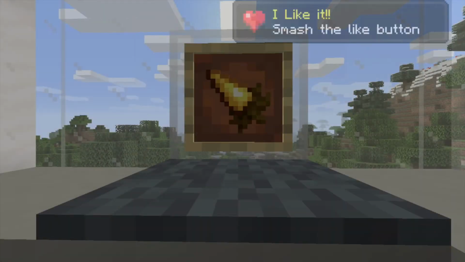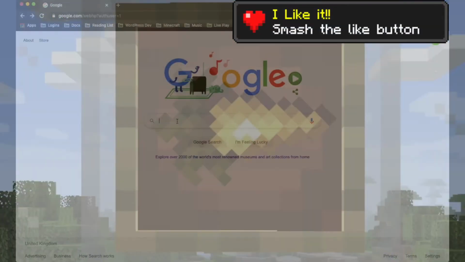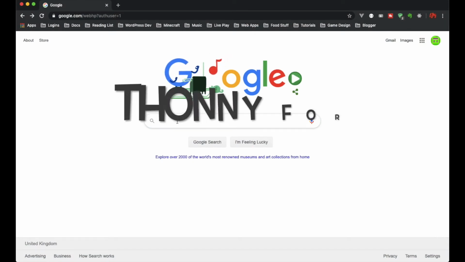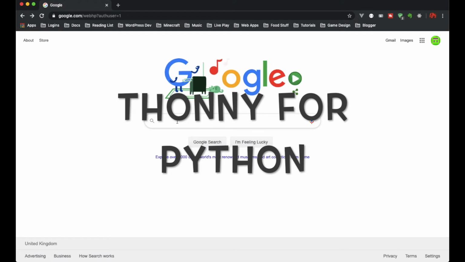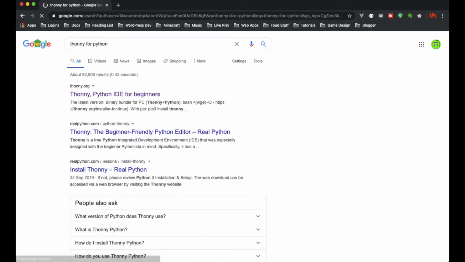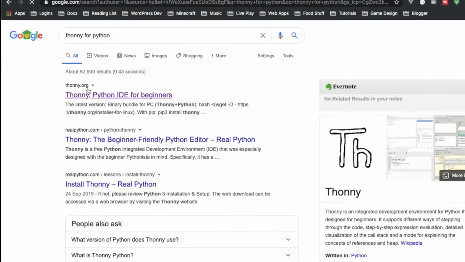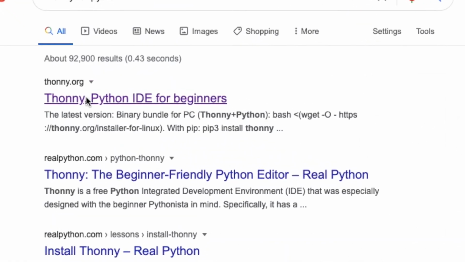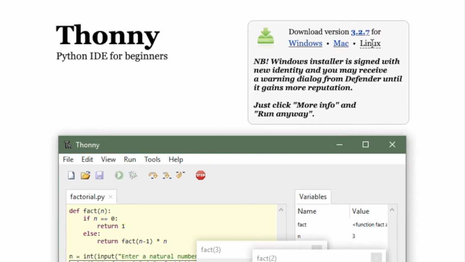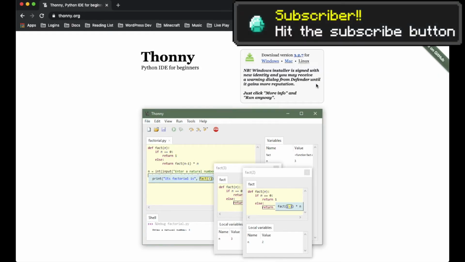So let's get our Carrot Mac booted up and we can get started with this. To code along with this series, I recommend installing Python on your computer. The best thing to do is to get hold of Thonny for Python. If you had a look for that on the internet, you should be able to go to thonny.org and get hold of the installer. I'm currently running on a Mac, but you've obviously got Windows there and Linux if you so needed to. But once you've got it installed, get it booted up, and we can get around with learning the basics of coding in Python.